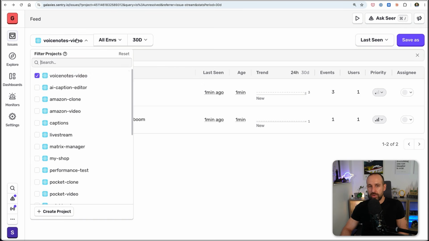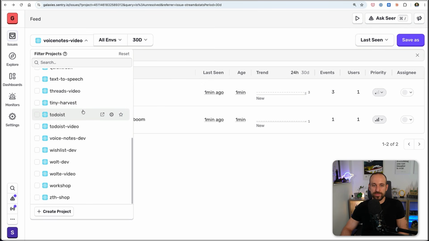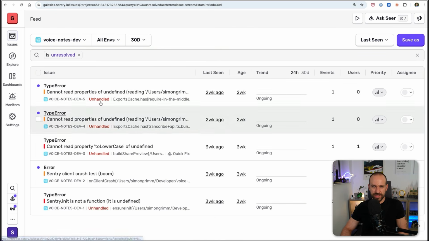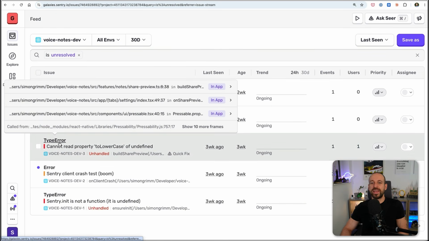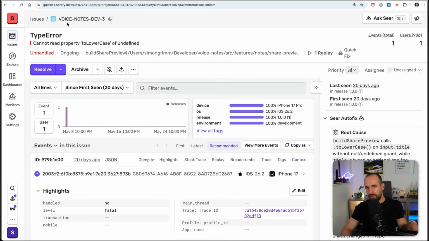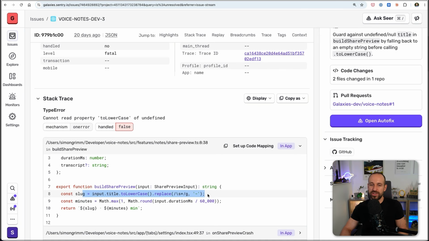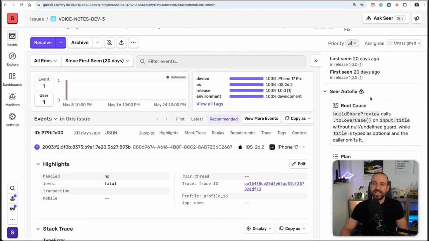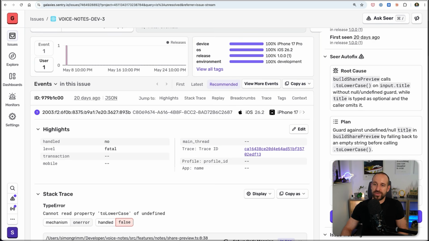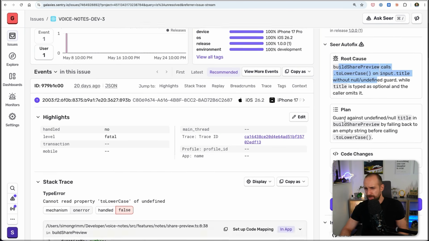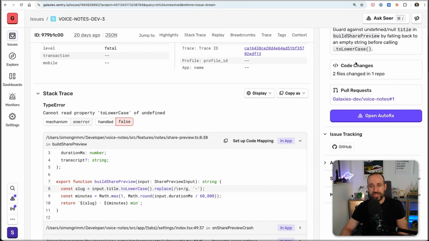Now, one more thing I wanted to show you, and I will show you this on the example that I did before. So this is the voice notes app I did before. And you can connect every Sentry project to your GitHub project. Then you get the source maps and stuff. And then what you can use is Sentry CR to auto fix issues. I did this here on a very simple issue, it crashed on something with toLowerCase. So I then opened up here the CR auto fix. This will make an analysis of what went wrong, why your app crashed, probably. It will then also recommend changes to make in your code, as well as draft a PR.